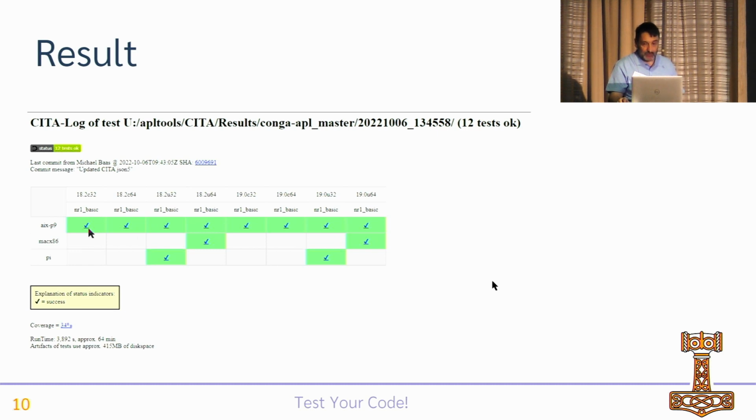Then we see the green background and the checkbox which is the symbol for a successful test. We see the coverage of 34%, and this is linked to an HTML file like the one we saw before, where you can explore those results. The runtime to execute all these tests was an hour, and we have collected 415 megabytes of data from running these tests.